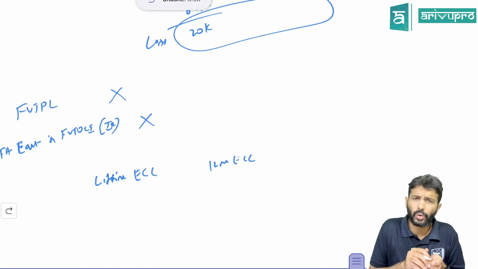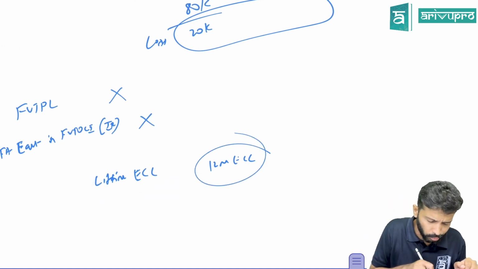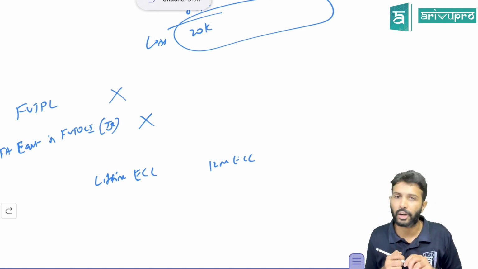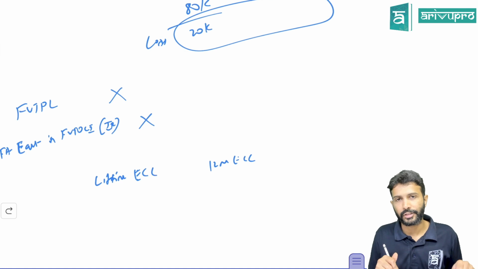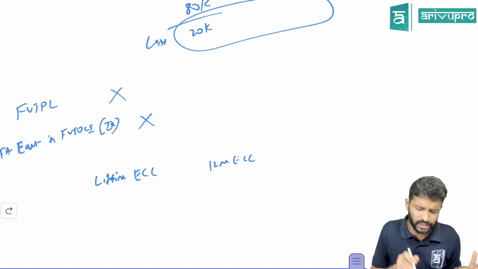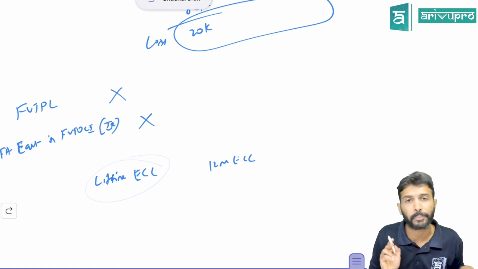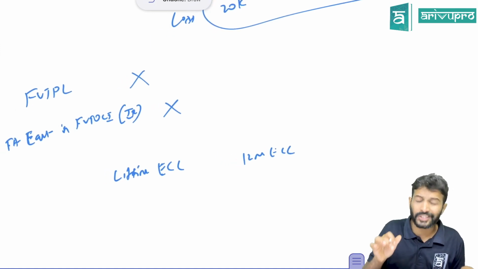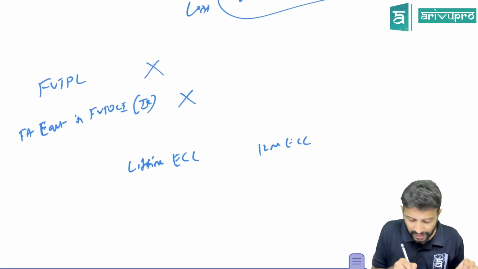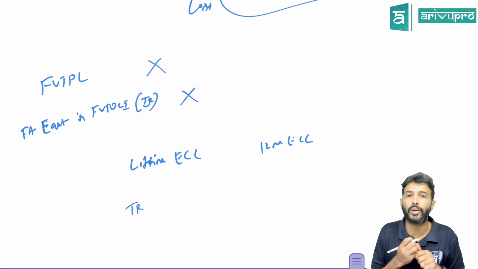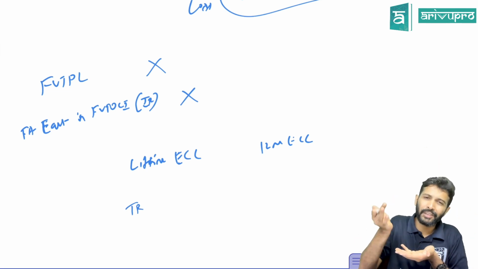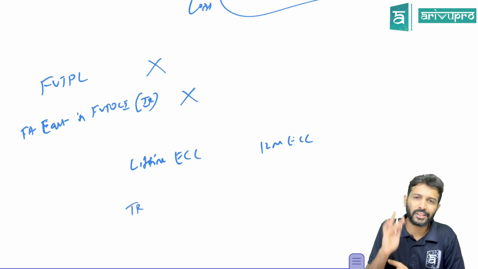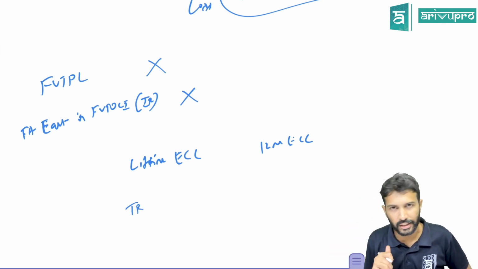Or if the company doesn't want to go for lifetime, there is another option to book the 12 months expected credit loss itself. Okay. So when to go for lifetime, and when to go for 12 months? The simple rule is that for every financial asset, if the company wants, they can apply lifetime only. And for a few assets, lifetime ECL is compulsory. Meaning if you have any short-term assets like trade receivables, applying lifetime ECL is compulsory because their life itself will be less than 12 months. That's the reason they said by default apply lifetime ECL itself.